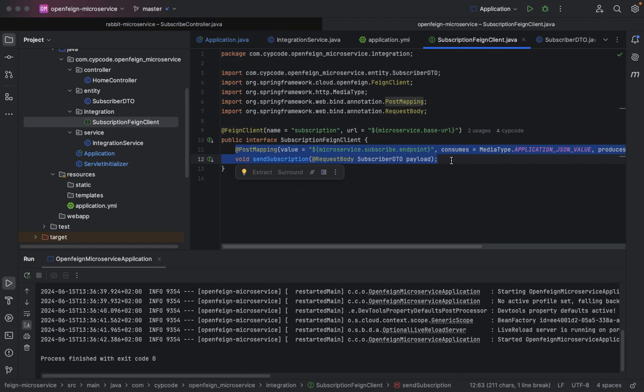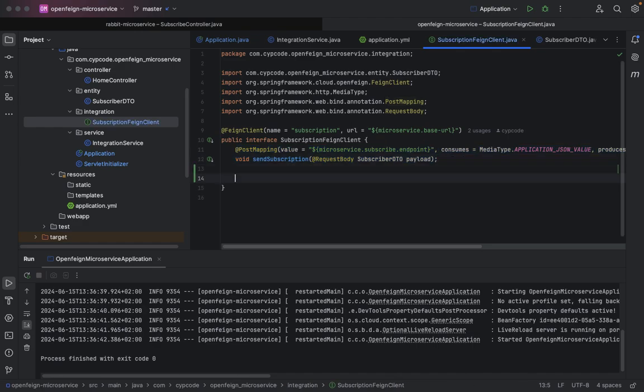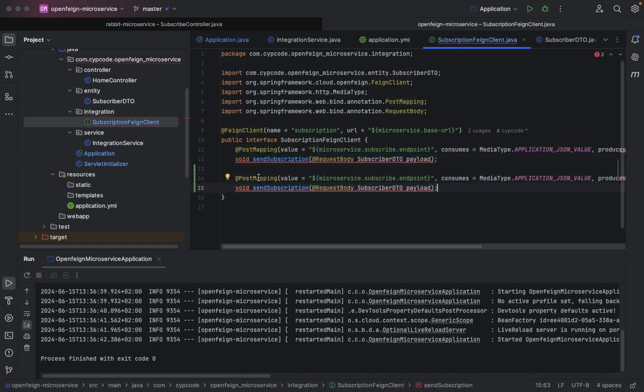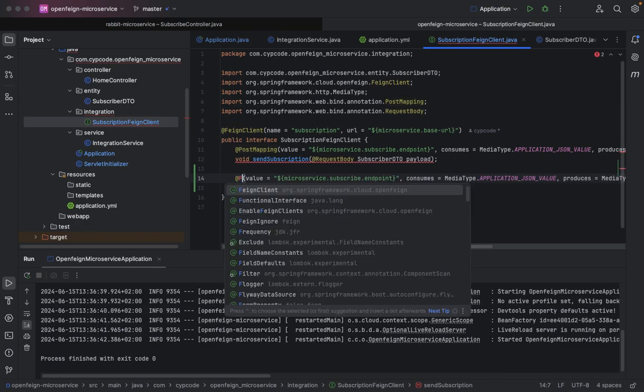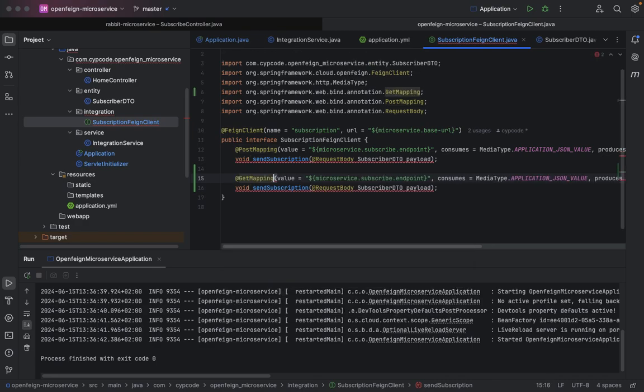So if, let's say, we have a GetMapping here. If we wanted a GetMapping over there, and we're still using the microservice subscribe endpoint. The microservice subscribe endpoint is the part of the endpoint that actually points to what we are looking for.